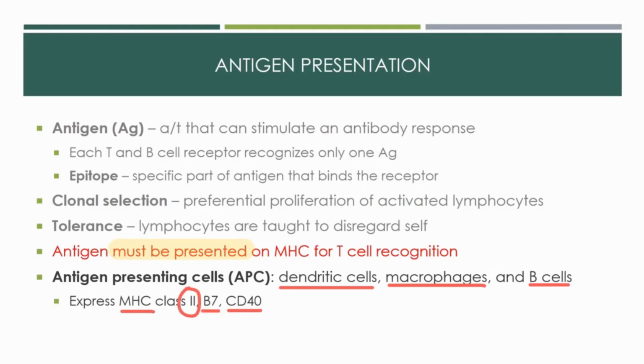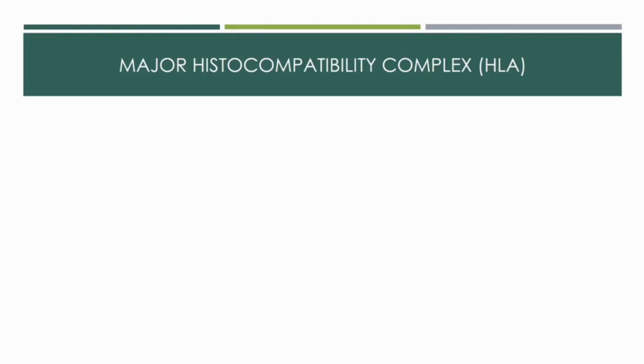B7 and CD40 expression are necessary for antigen-presenting cells to activate T cells and to be activated by T cells, respectively, something we will get into a little more in our cell-mediated immunity lecture. Just know for now that somehow or another, antigen-presenting cells, like pretty much all cells in the immune system, must be activated, either by the pathogen itself or by T cells which recognize that pathogen, before they can go into antigen presentation mode.